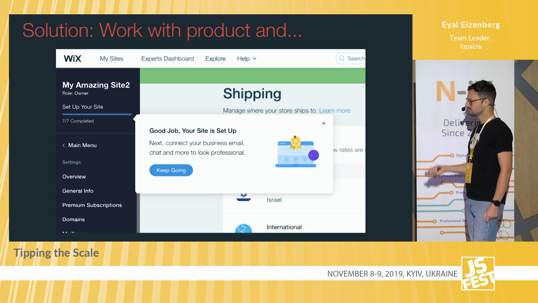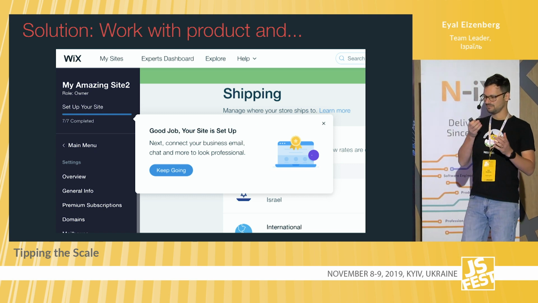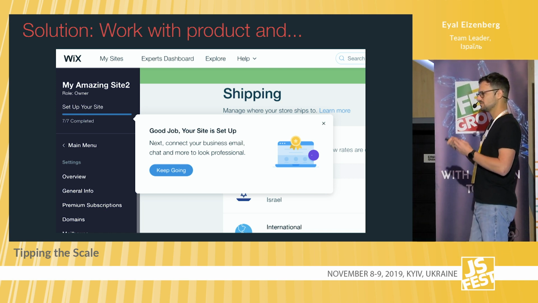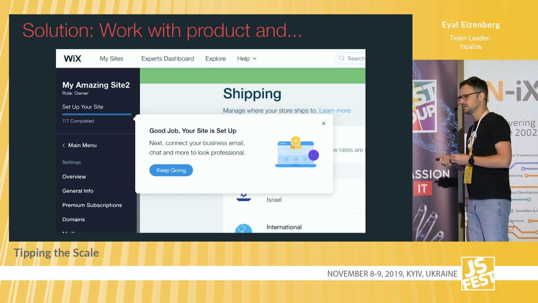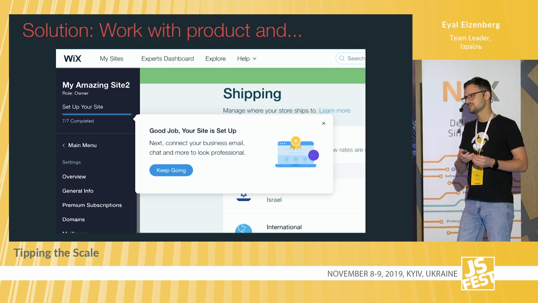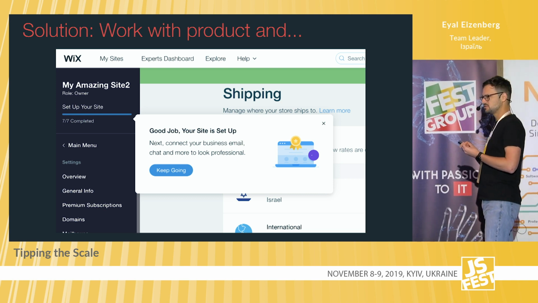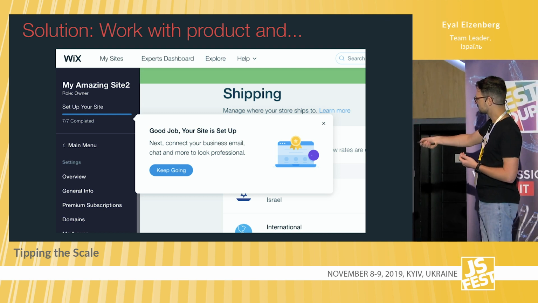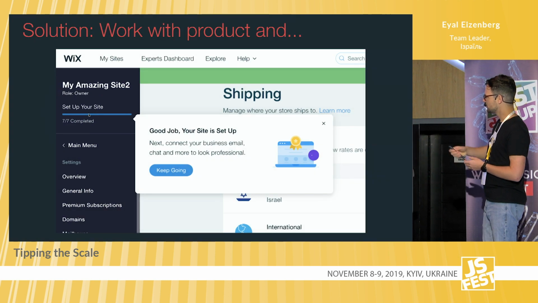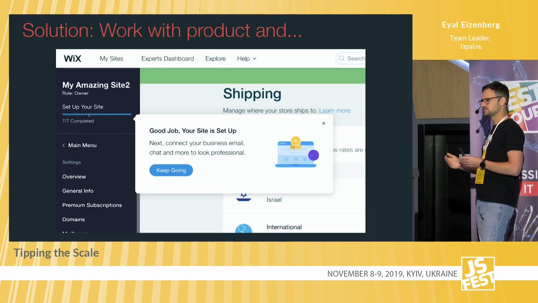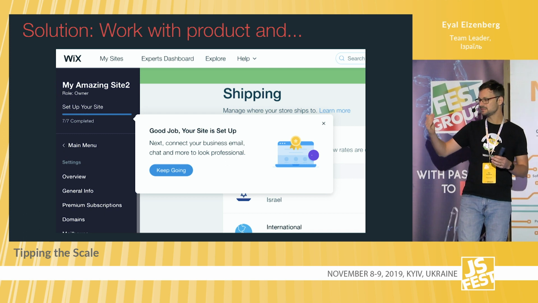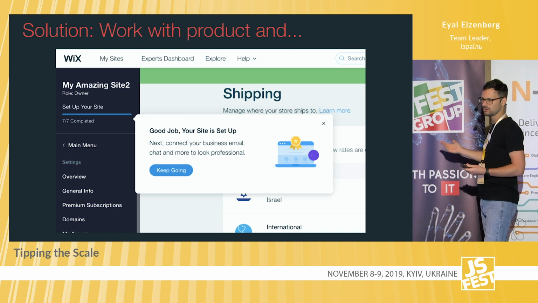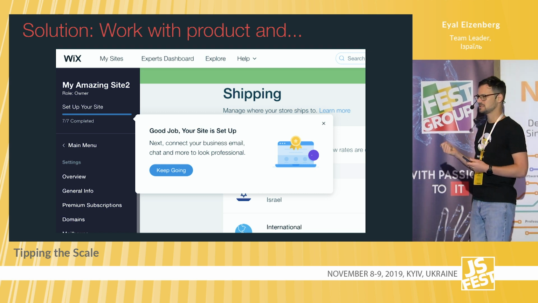So the solution here, before we were talking about an engineering solution, there is a product solution here. You need to understand the product very well and work with your product managers to see when you need to do something. So you can see here it's 7 steps completed, right? While this user is in this dashboard and there are 6 steps being completed, even the 7th one, this animation is not being shown at all. We only need to show it once you complete that 7th step.